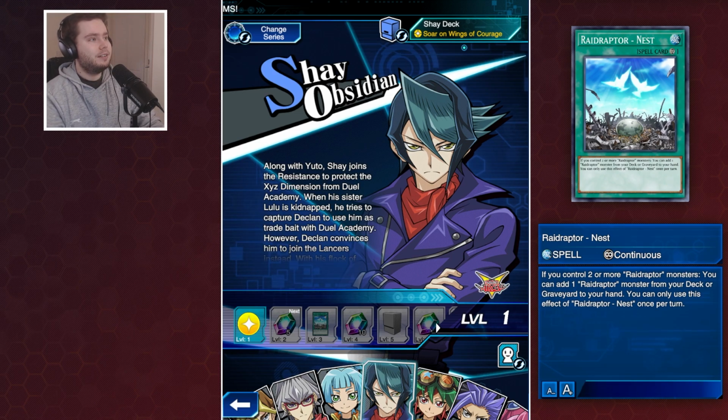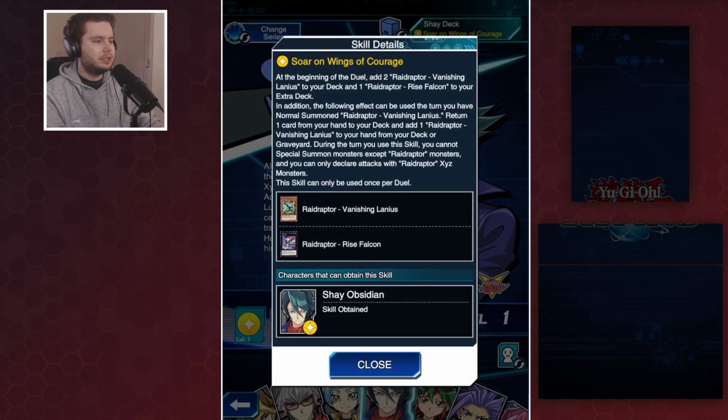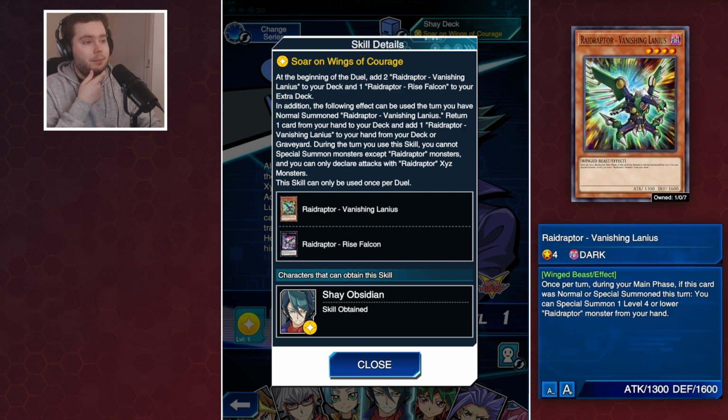But let's go on to his skills. Can these make up for those tickets? Let's find out. So first of all, his default skill, Soar on Wings of Courage. At the start of the duel, you add 2 Lanius and 1 Rise Falcon to your deck.